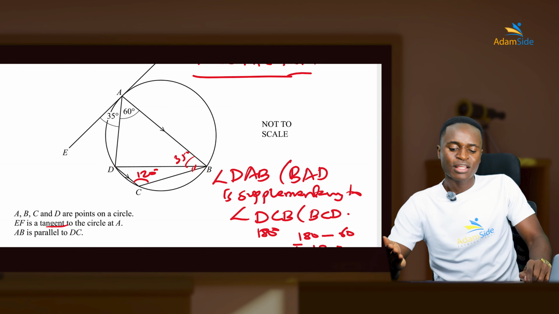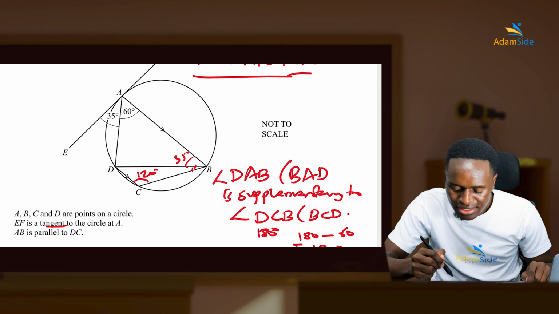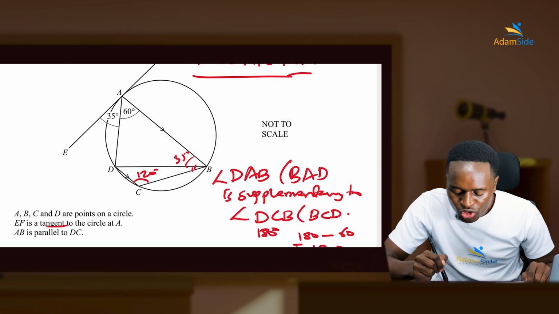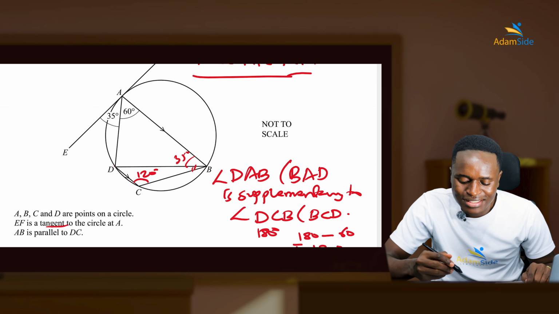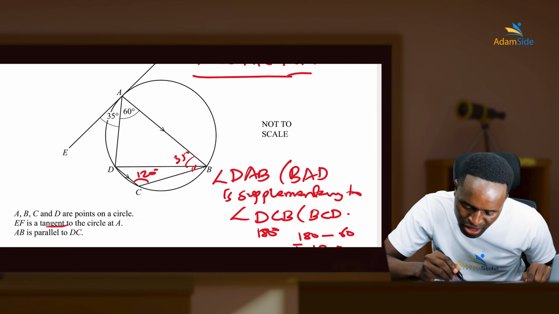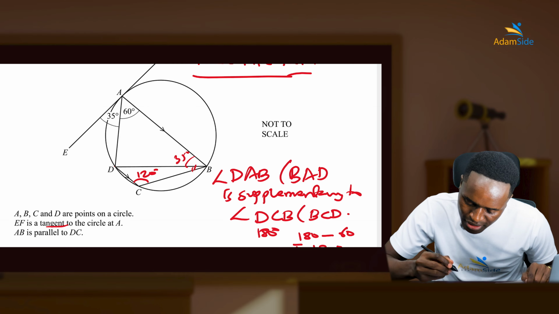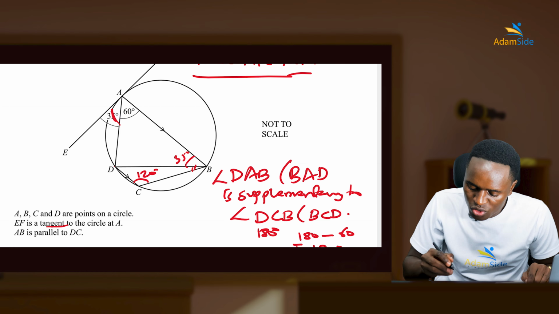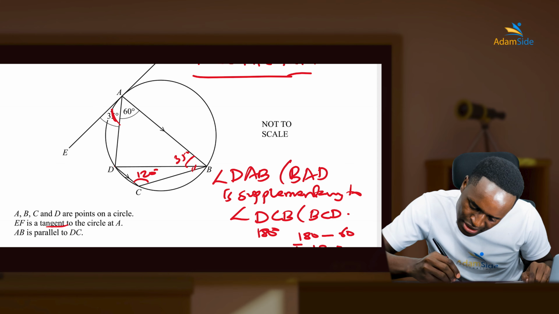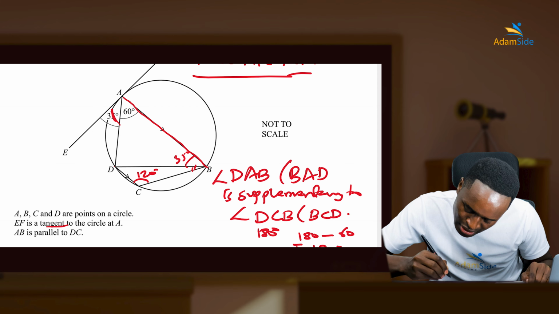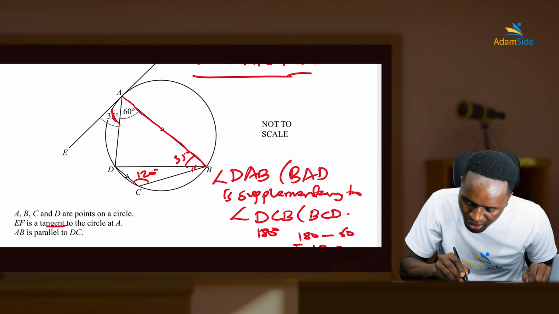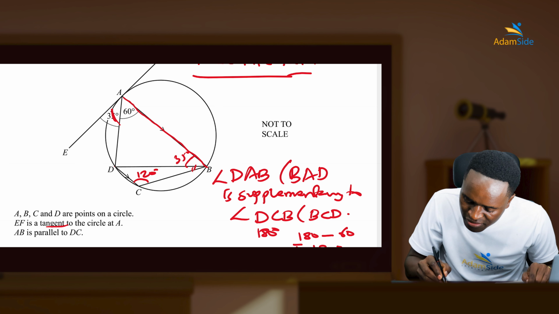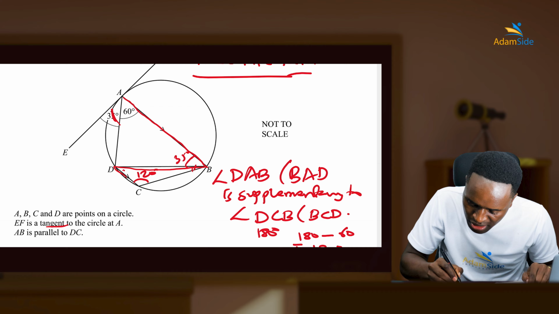Also, another property: we can say an angle inside the triangle is alternate to an angle which is exterior on the opposite side. So for example here, angle EAD, which is 35 degrees, is the same as angle ABD. So if this is 35, you can see if you form a Z between the parallel lines, and DB is the transversal, you form an alternating angle. So here you get 35 degrees.